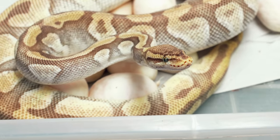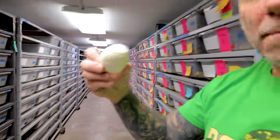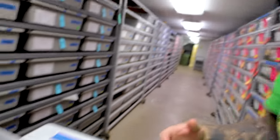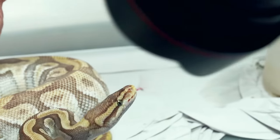And you can see mama is definitely fired up. She has one egg out of the clutch right now. So I'm gonna go ahead and pull that egg aside. We'll candle that egg, of course, trying to make sure the embryo is on the upside. And then we're gonna try to get mom out without getting bit. It's okay, mom. It's all right. Okay, we'll just get her out.